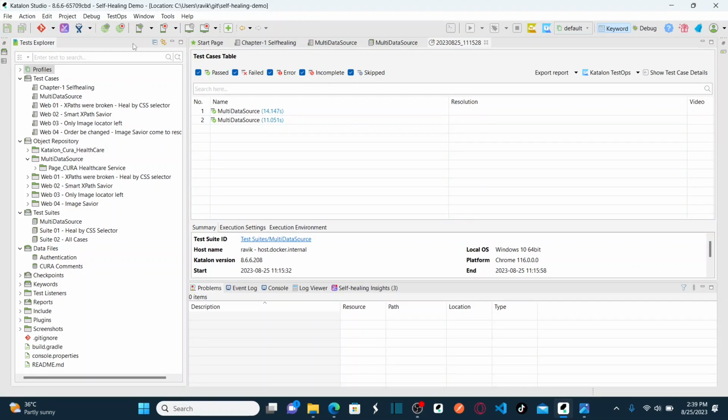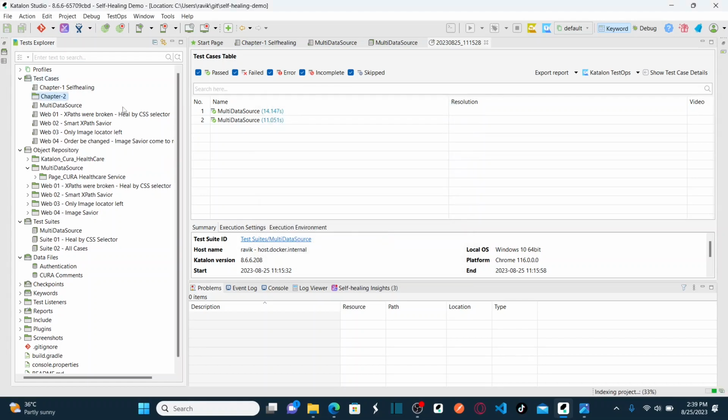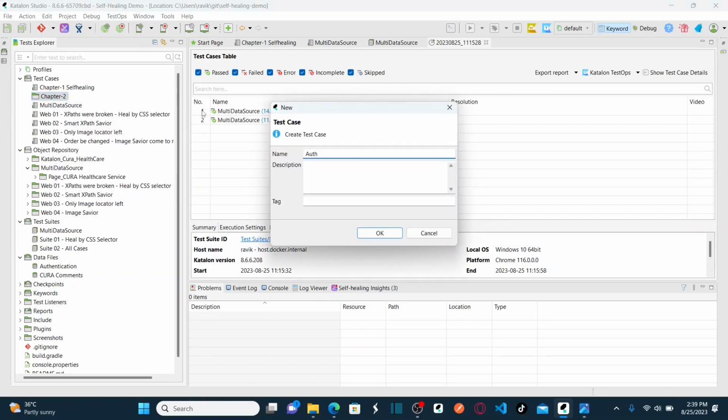Here I want to create one folder, chapter 2, and let me first put a first test case. My first test case is authentication.